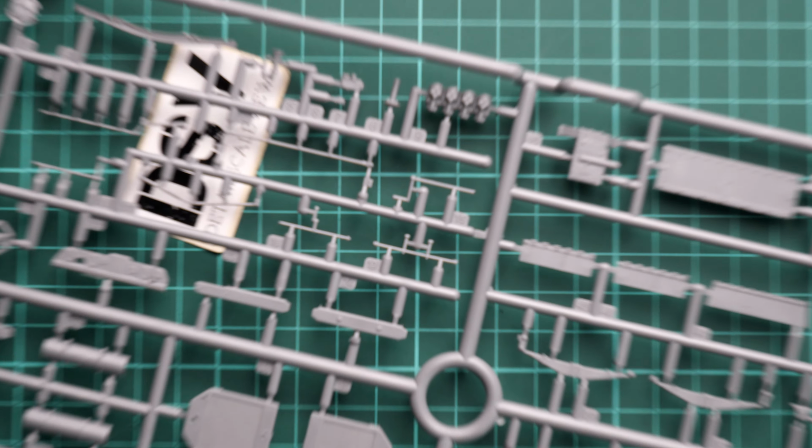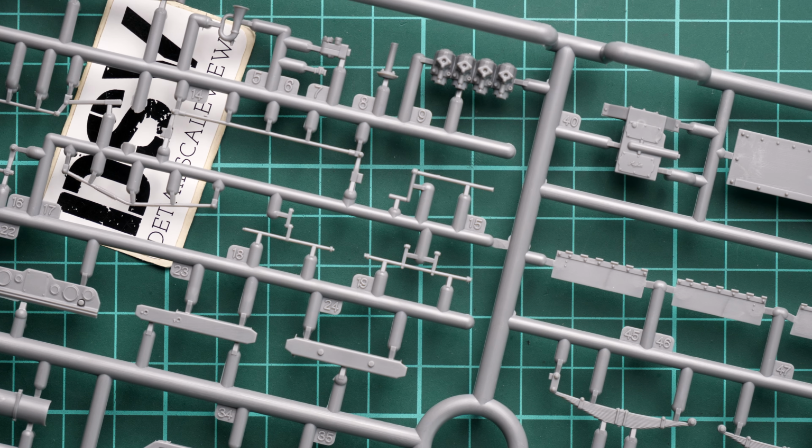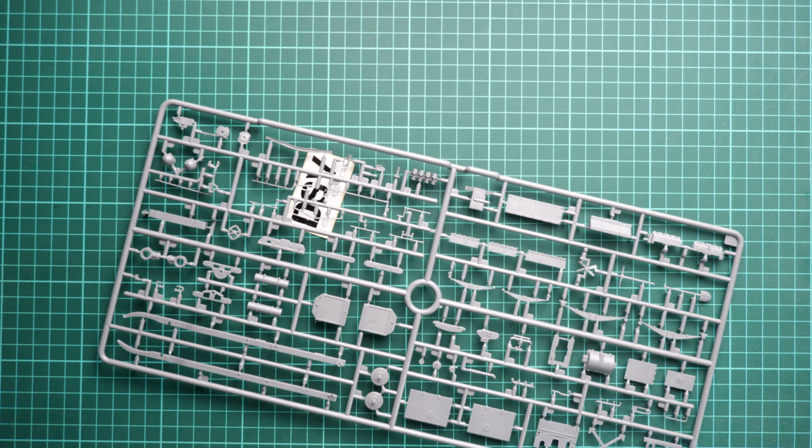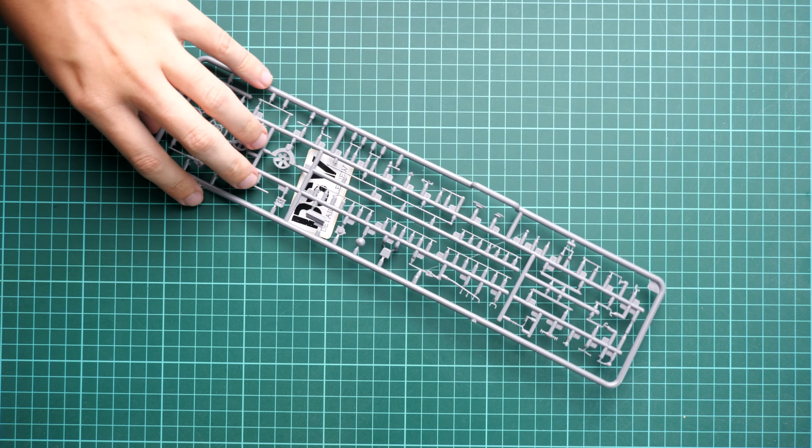And just to give you an example here, you can see these thin bars, which look okay, but usually with the thin parts, it's a very wise idea, I would say, to use the plastic sprue, because otherwise you might end up with broken parts, and it's really tricky to fix it later.